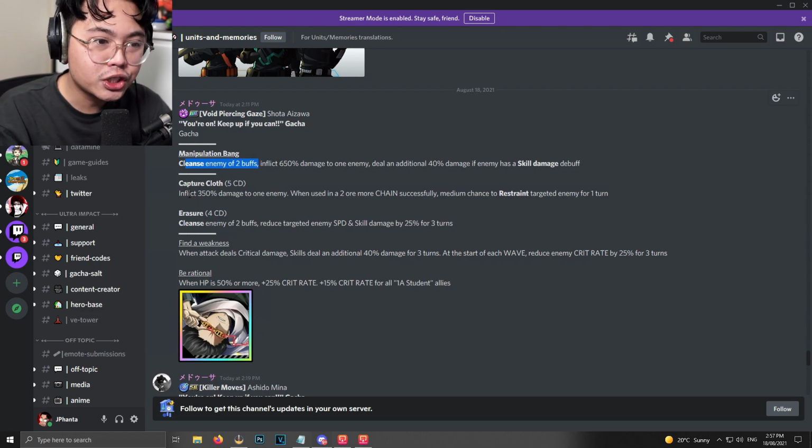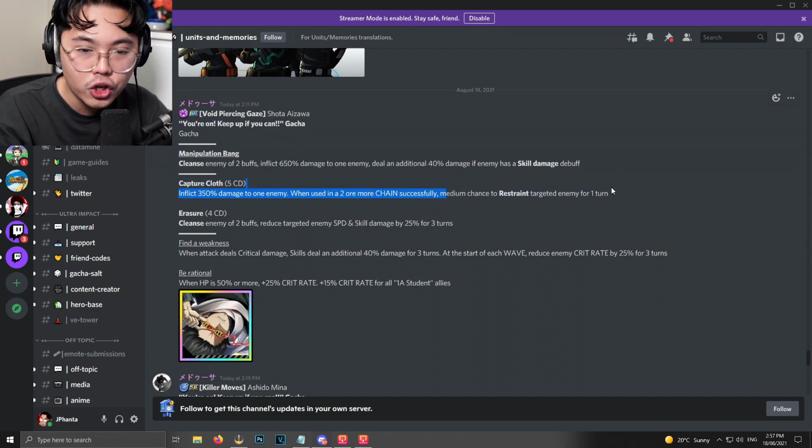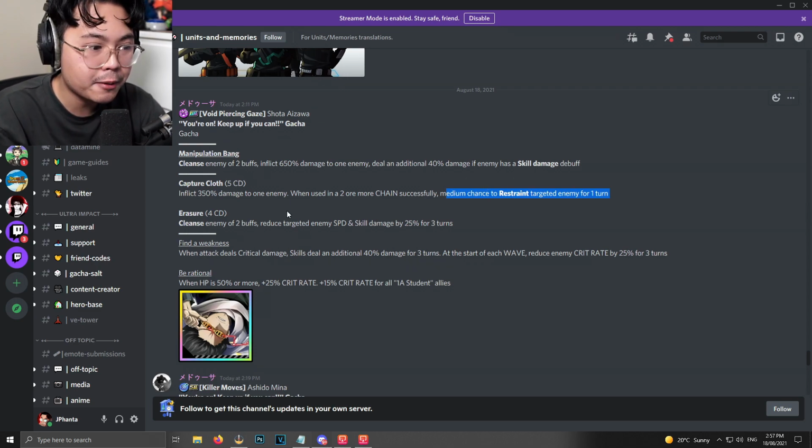Now for his first action skill, Capture Cloth. Inflicts 350% damage to one enemy. When used in a 2 or more chains successfully, medium chance to restrain the targeted enemy for 1 turn, which is not bad. Medium chance to restrain is pretty solid. It's one of the higher chances for a restraint skill, so that can be really handy.